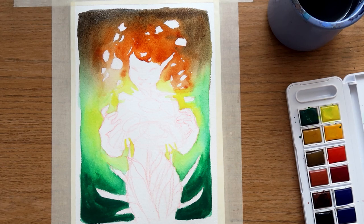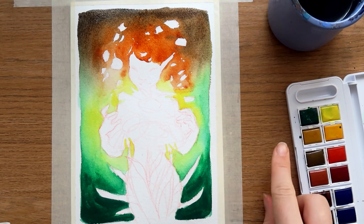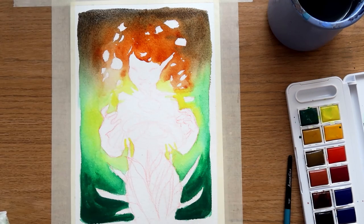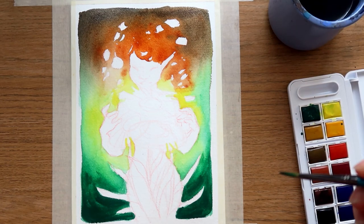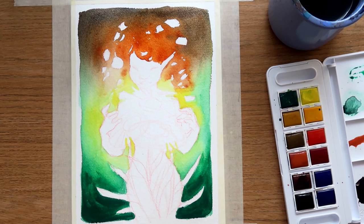It might still be wet — it looks quite wet and I don't have a hairdryer. Maybe I should wait. I'll have my candy, shall I? I think it's dry enough — I just don't have the patience to keep waiting, so we're gonna start doing her skin tone. I'm just going to start with this flat color. Which color is that? I think it's Rosiana, but it kind of looks different. Actually, it's a light red or something. The color swatches on the packaging are not the same as my swatches.